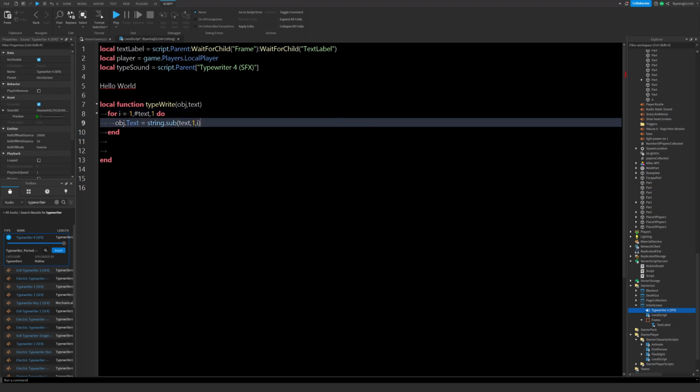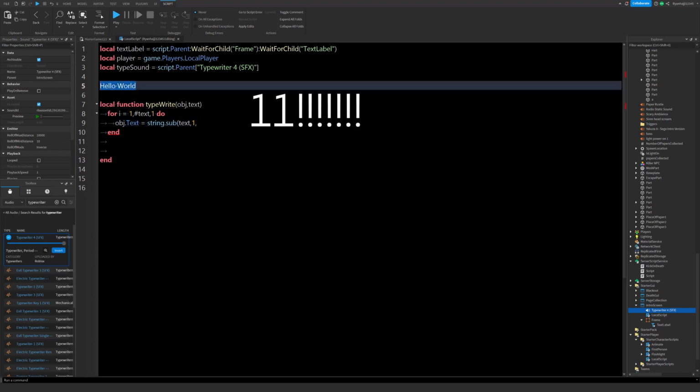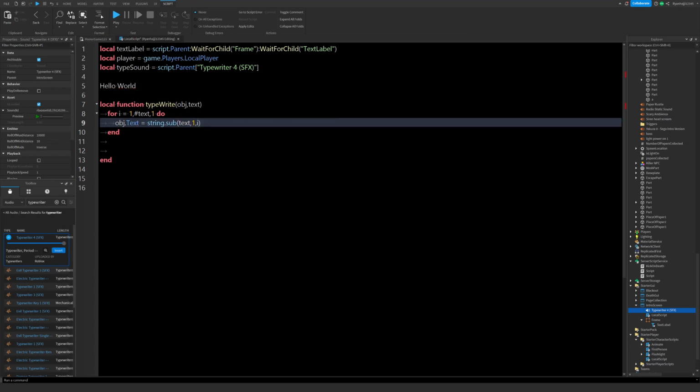So it's going to work like this. As i is 1, it's just going to be 1, and then we're going to go around again. It's going to be 2, 3, 4, 5, 6, 7, up to the end of the string, or in this case 10 characters. So we can just put i there. Now we can go down.